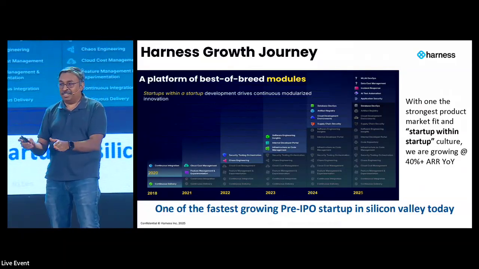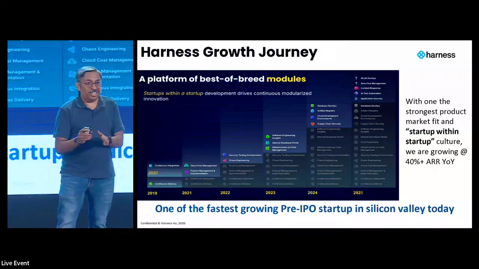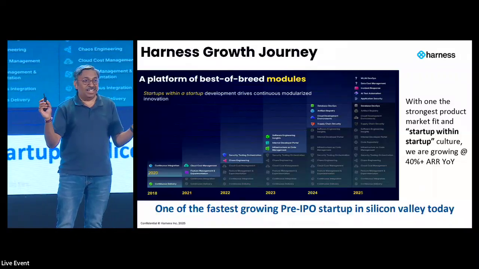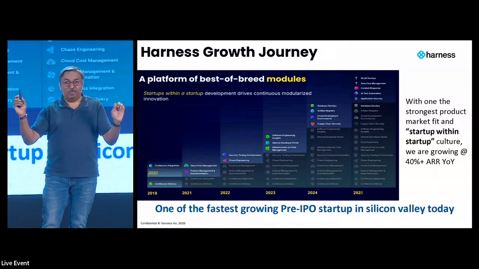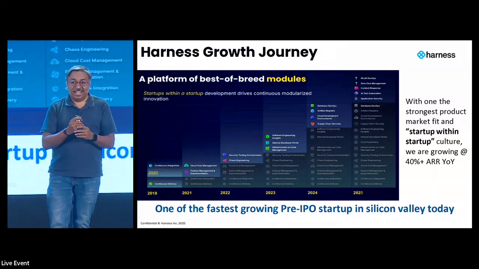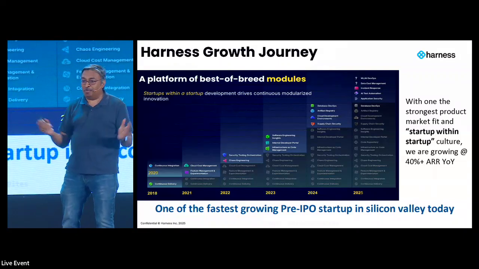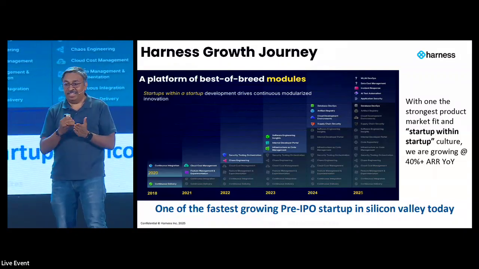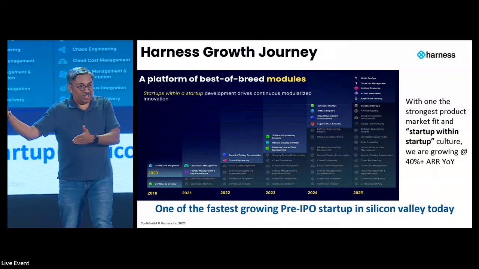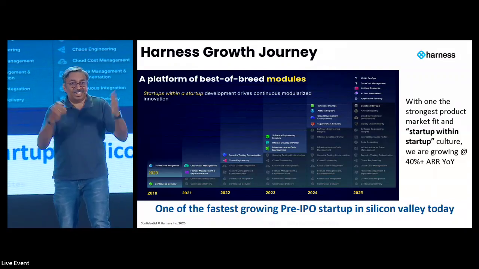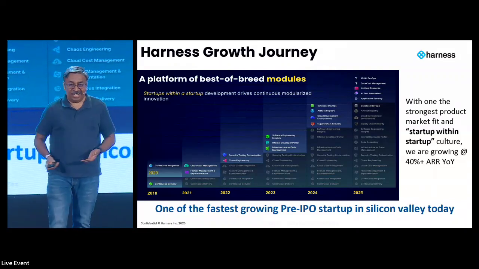There's a reason I'm showing this slide now. You can see the number of things that are part of it. I'm not going to read it out. Please take a look at the slide, right? The number of things which are making up the software delivery platform. And each year we are adding more and more, right? And that's the beauty of this.